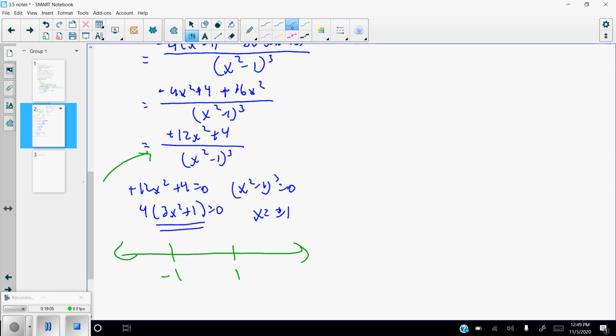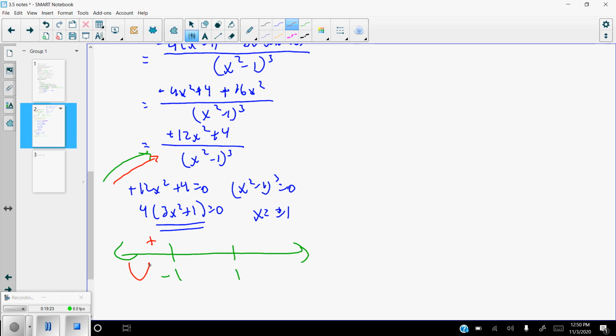Okay, so now testing a -2 into this, once again, into this thing right here. The whole numerator is positive. The whole denominator is also going to be positive. So it's actually going to be concave up. And that's how I knew that this was wrong, because I actually knew this graph already.